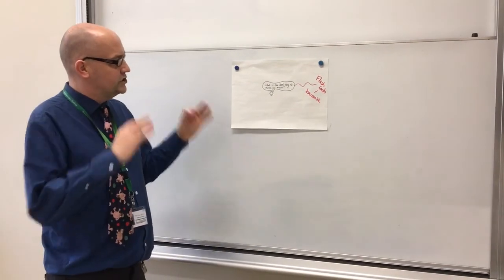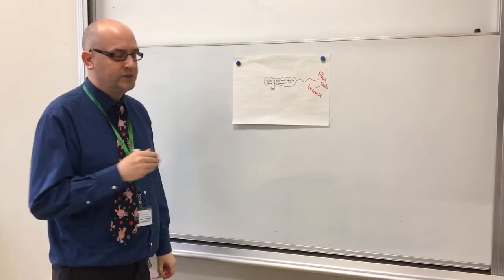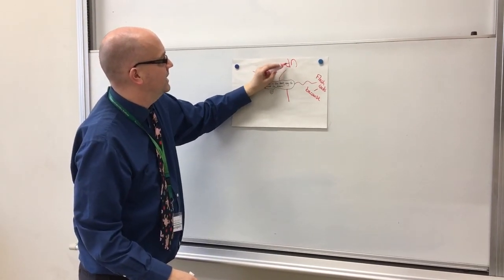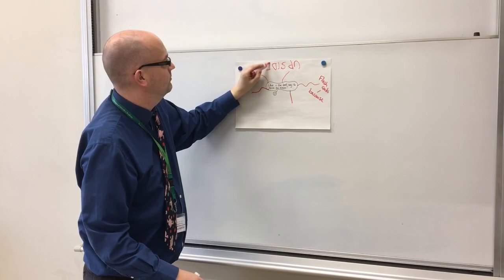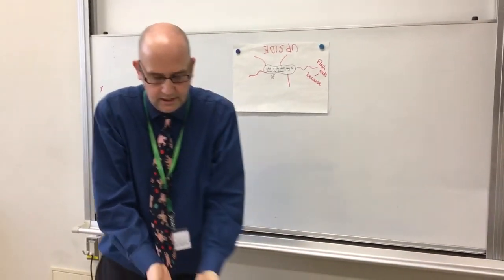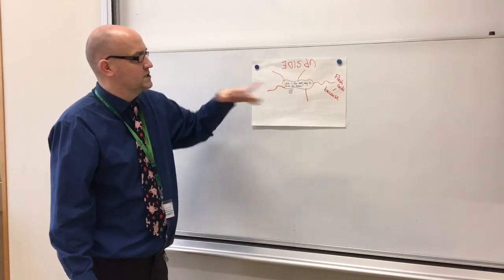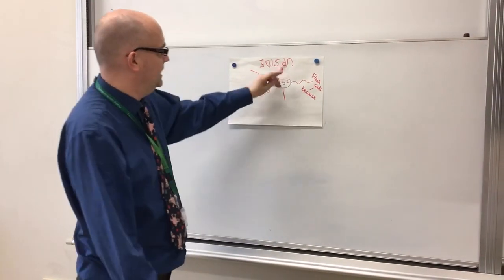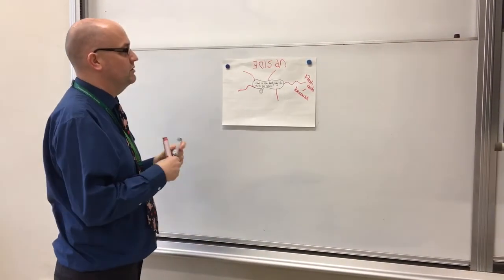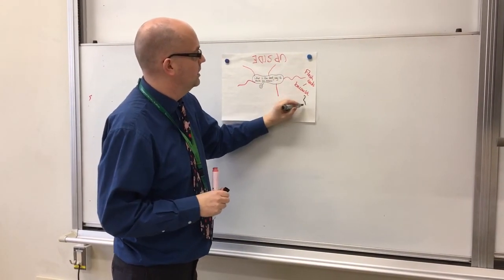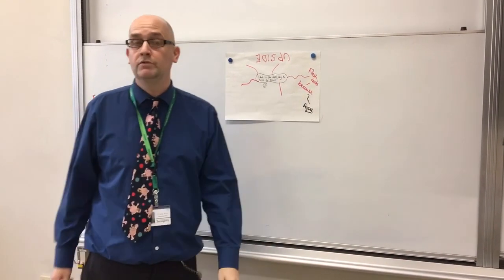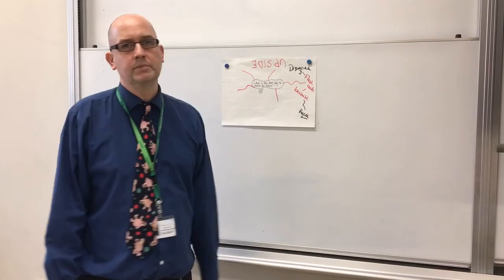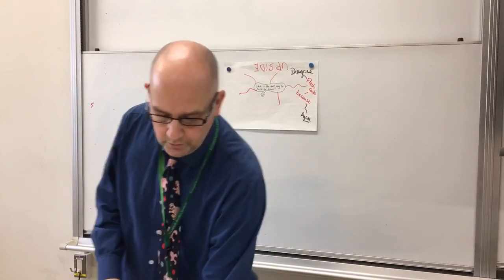The idea is that students in groups of three or four, silently, all together, at the same time, are going to be writing different ideas. It can be written upside down, because that allows students to work circularly around the debate, meaning they can all take part at the same time. As they are taking part simultaneously, if someone has written 'flashcards', I want another student in another colour to either agree and back up the first point with an example, or say a reason why they disagree — that flashcards are not the best way to revise for an exam.